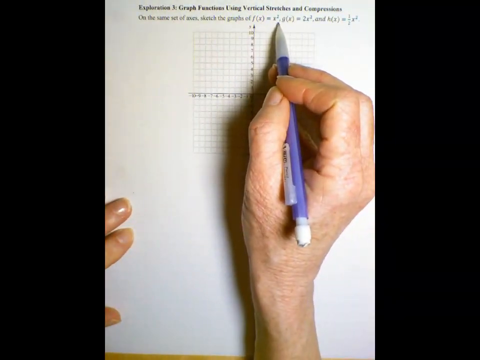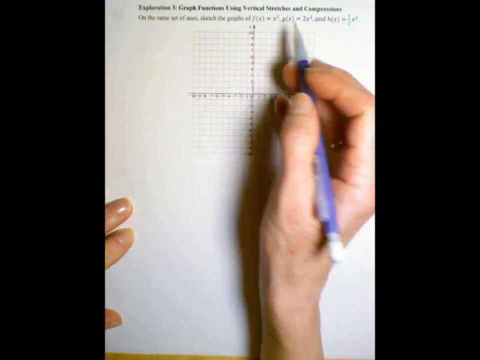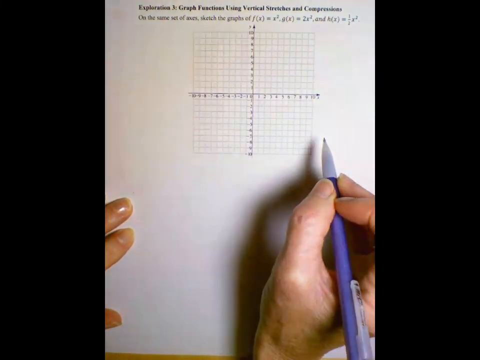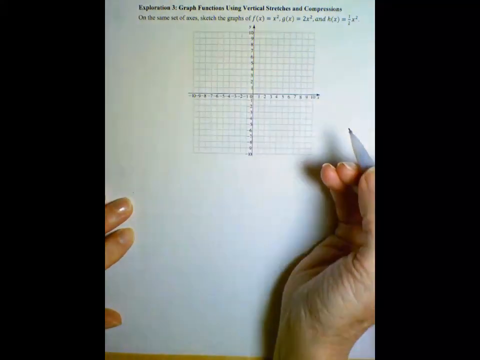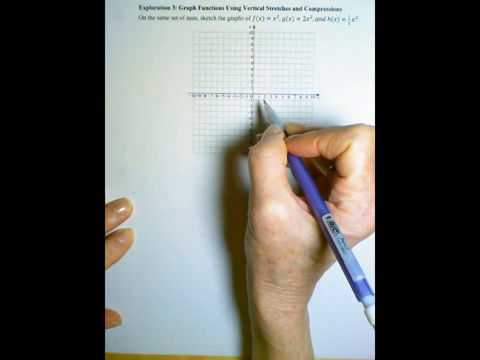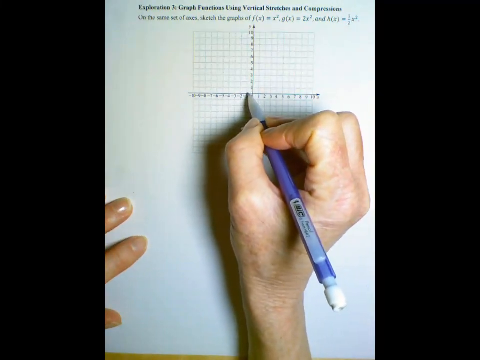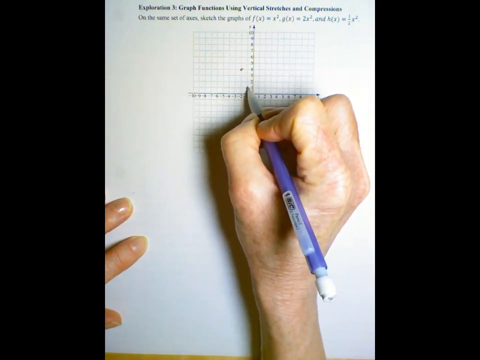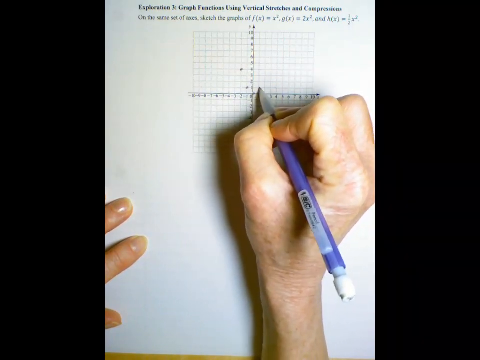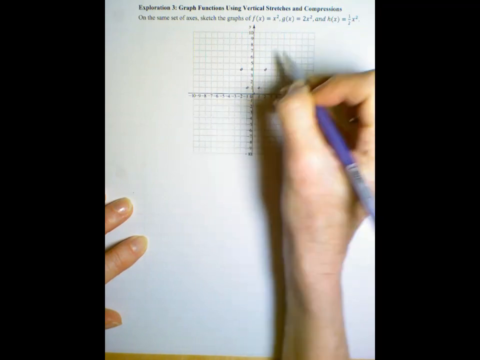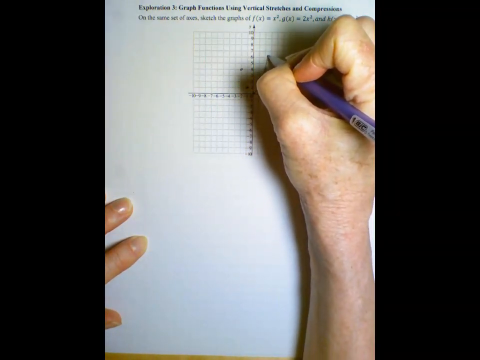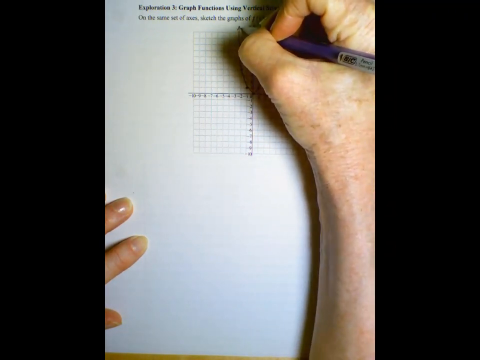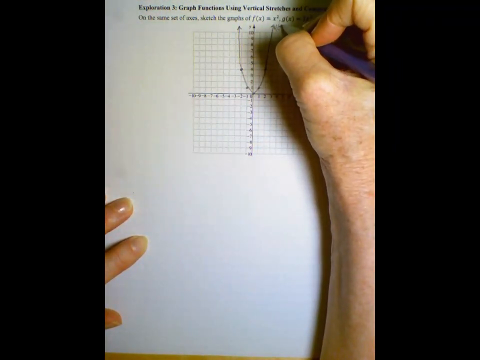Now the f of x, we should by now be used to what that looks like, right? The values I've been choosing are -2, -1, 0, 1, and 2, because they're just the smallest integers here and will fit on my provided graph. So -2 squared, if I go to -2 and square it, I get +4. If I go to -1 and square it, I get +1. 0 squared is 0, 1 squared is 1, and 2 squared is 4. So here is that original square function, the parent function here. All right, that one's f of x.